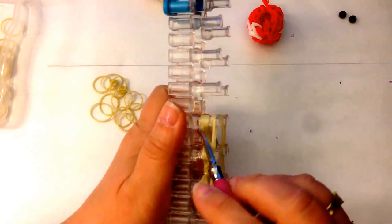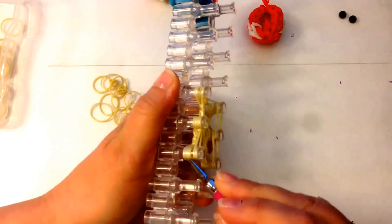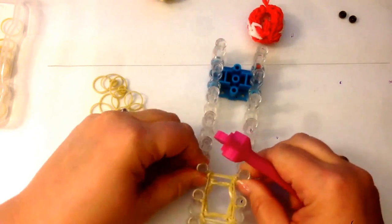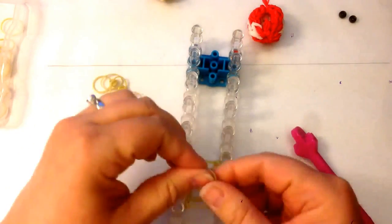And we'll loop that over. Push everything down. Now this is row five, and we're going to put our eyes on this one.